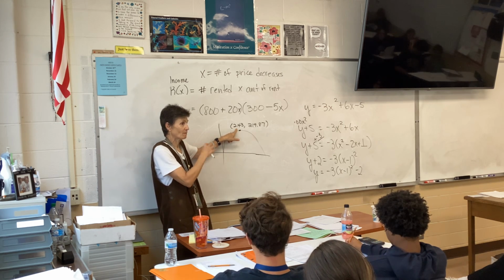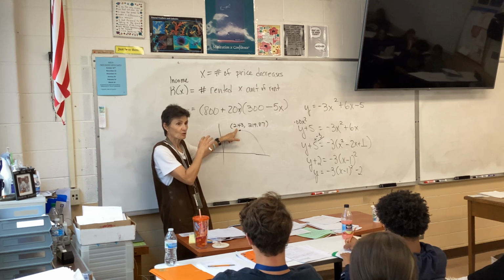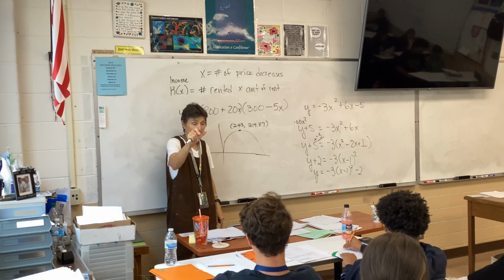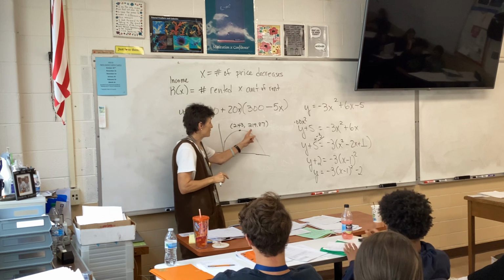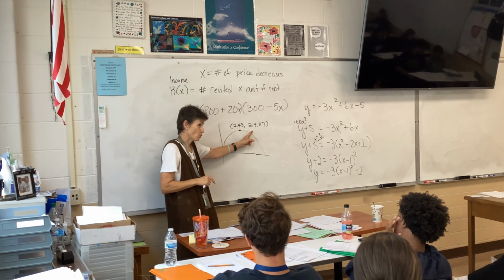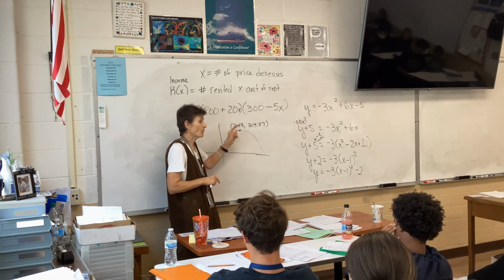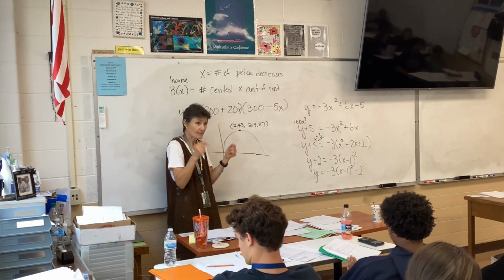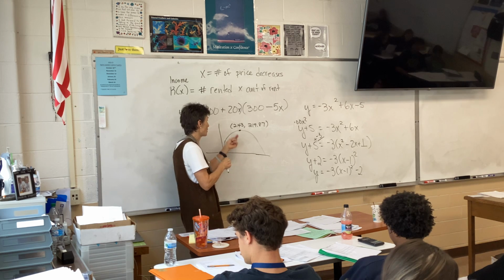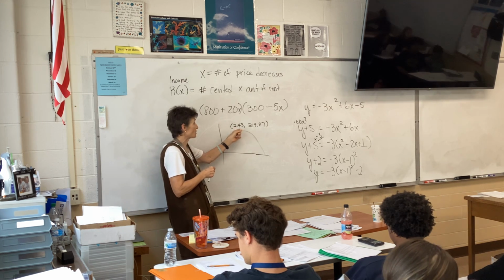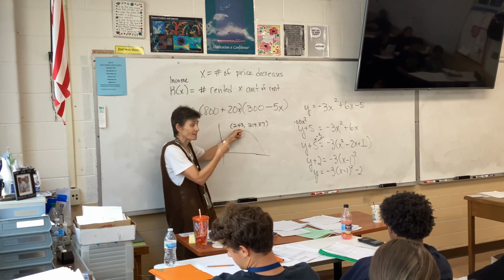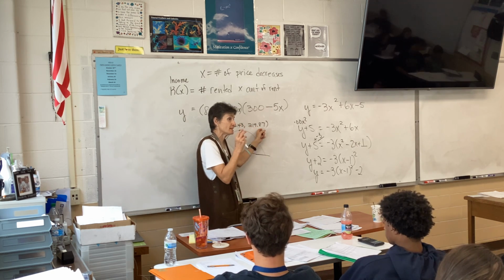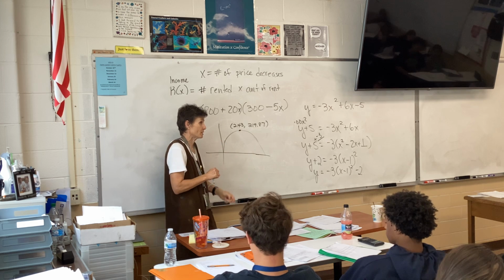This is a volume of a box problem. So this is your X, which is the size of the cutouts, right? And then this is your Y, which is your volume. So you want to make sure you are answering the question. If it says how big are the squares, then it's 2.43 inches or whatever. If it says what's the volume, it's 219 cubic inches or whatever the unit is.